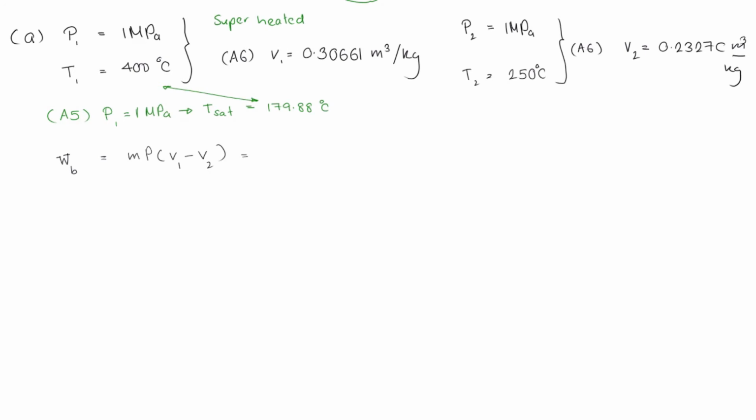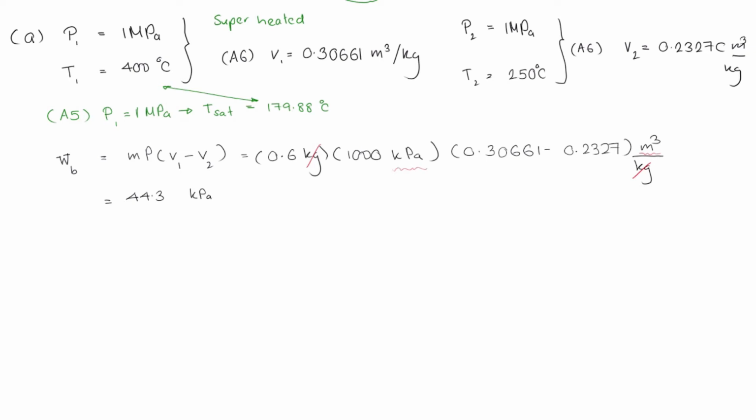The numeric value is easy to find. How can we come up with the proper units? We know that our units are going to be kilopascals into cubic meters, but the proper units for work should be in kilojoules. So we have to get rid of pascals. I'm going to use a unity conversion ratio. We know 1 pascal is equal to 1 Newton per square meter. By multiplying by that, I can get rid of pascals, and meter cubes cancels out with meter squares, and we are left with meters now.